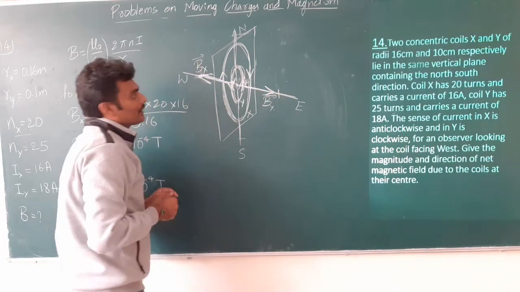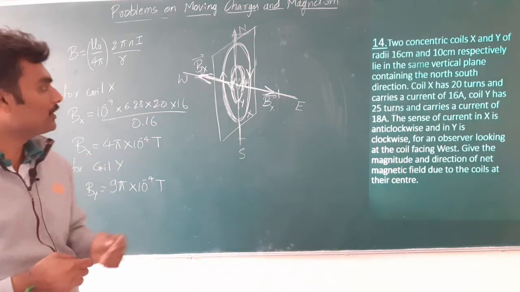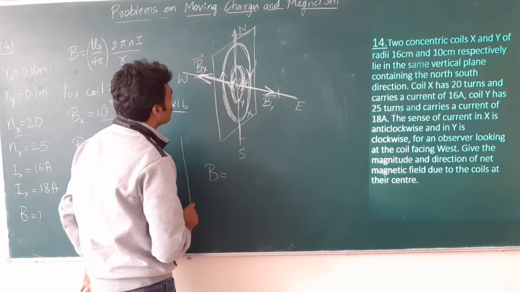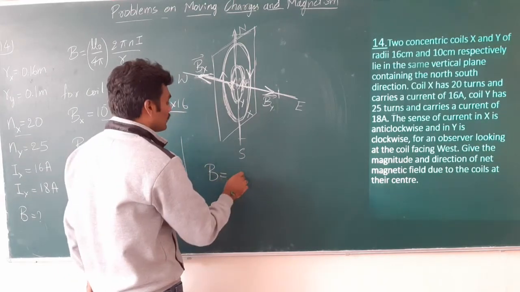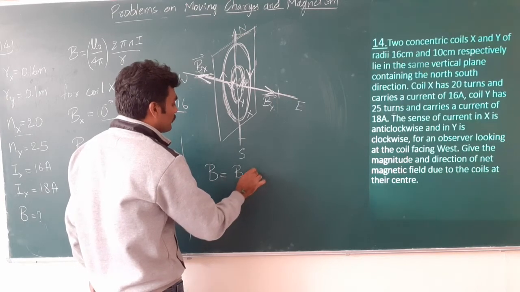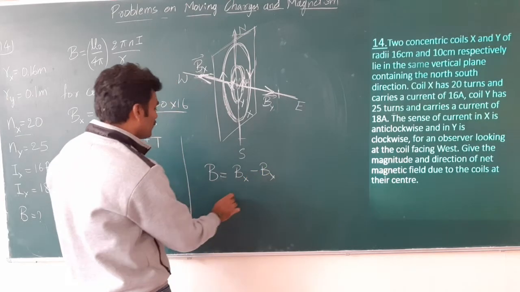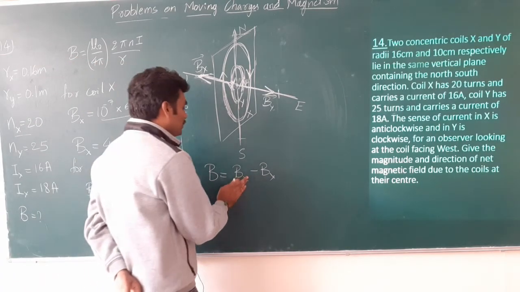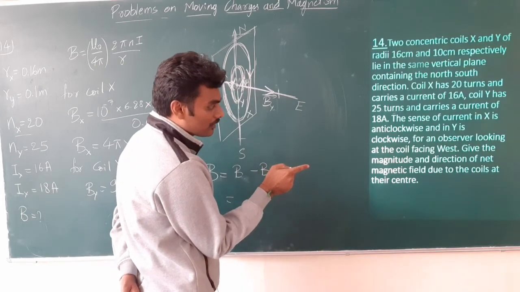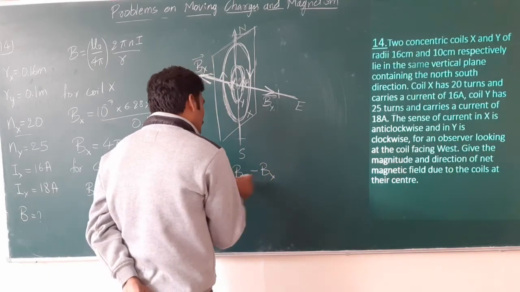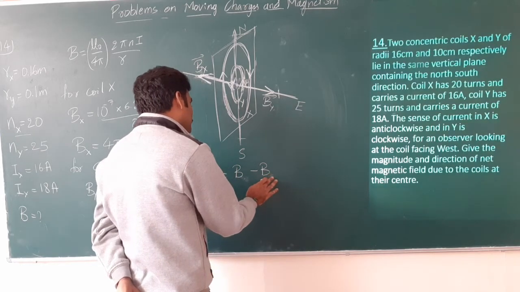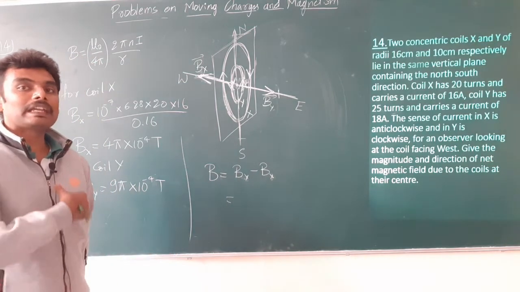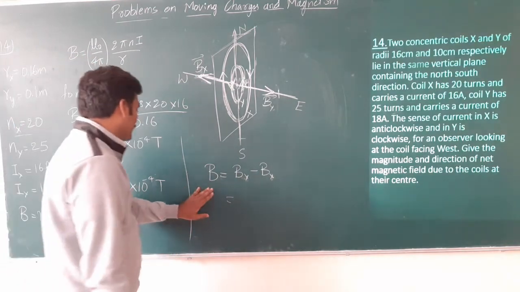Now look at the vectors Bx and By. They are exactly opposite each other, and hence the magnitude of their resultant would just be the difference of them. So B is equal to Bx minus By. Modulus of that, anyone is fine, or By minus Bx is also fine. Okay, it's only about magnitude which is asked. Yeah, magnitude and the direction. We'll get the direction, no problem. But first we'll get the magnitude. So By minus Bx. Reason I wrote it as By minus Bx is By is greater than Bx. That's why.